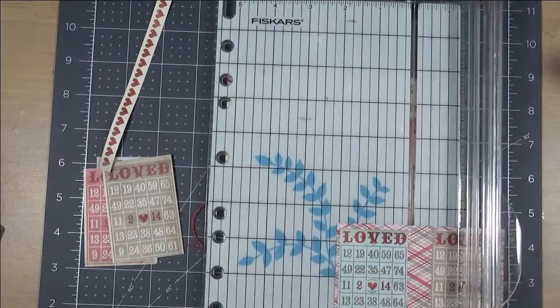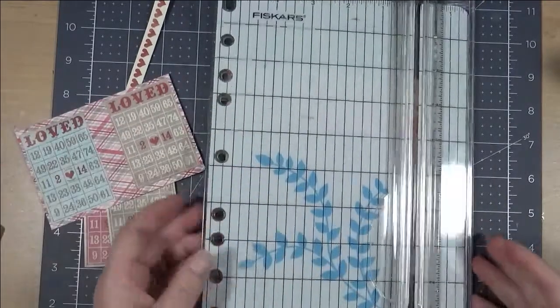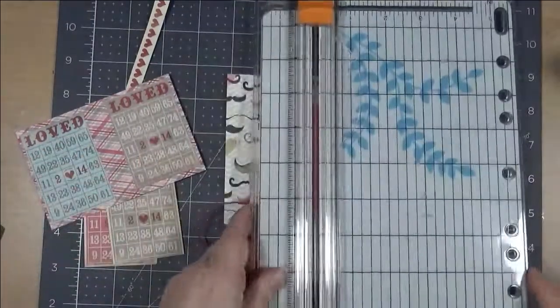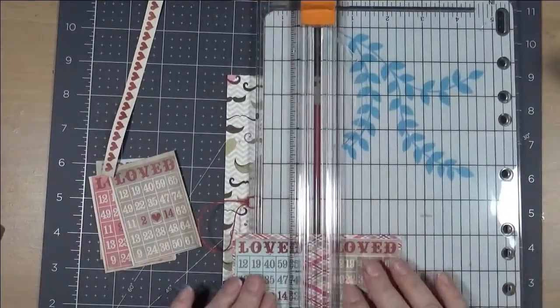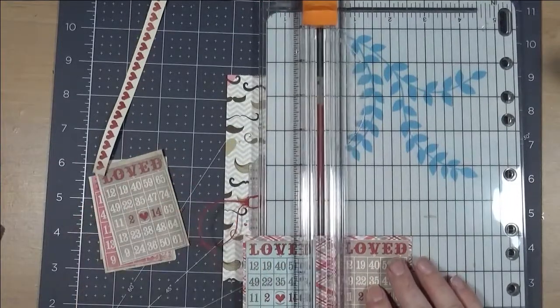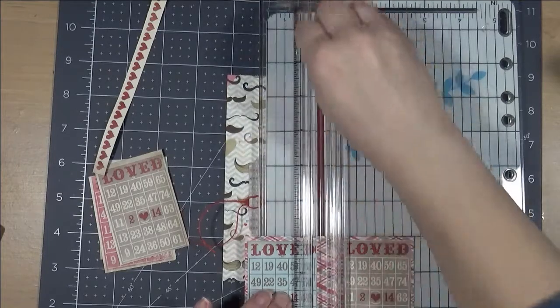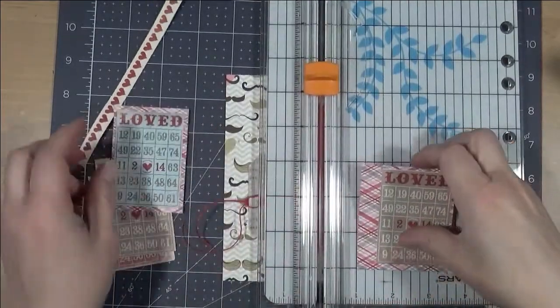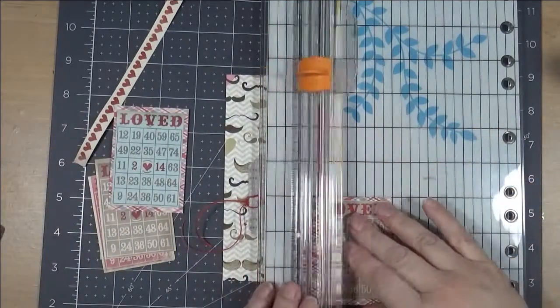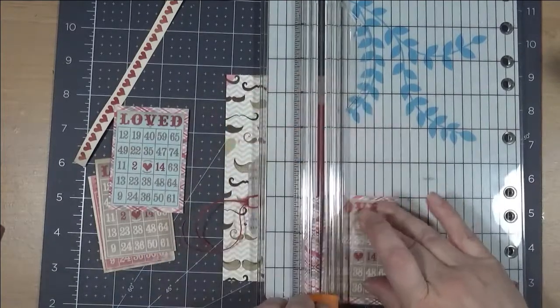So now I'm going to cut these out, and I am using a different trimmer this time. So I do have a couple of different trimmers. They are all Fiskars trimmers because I absolutely love the Fiskars trimmers. I love the wire element in these trimmers. It just makes things so much easier. It makes it so much easier to know exactly where the blade's going to be cutting. I just love it.